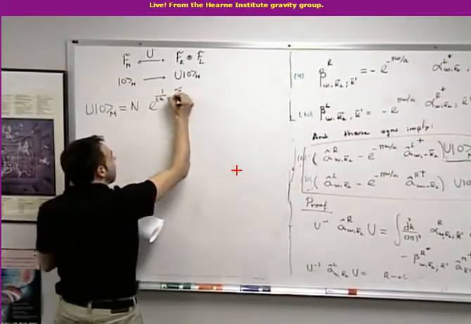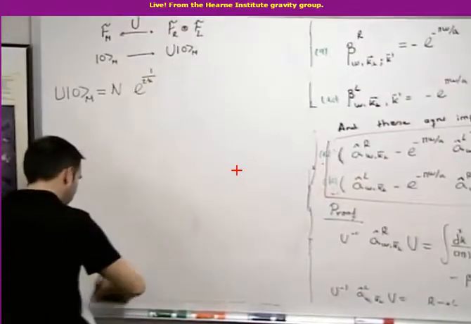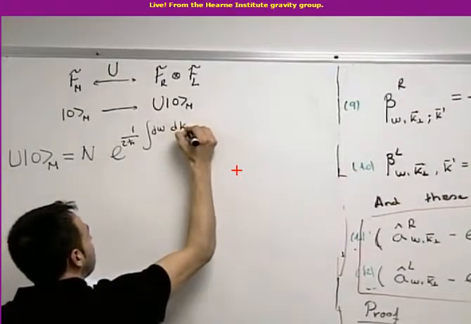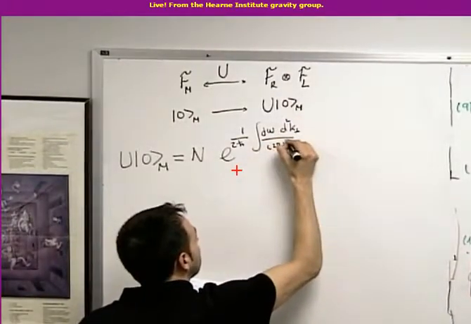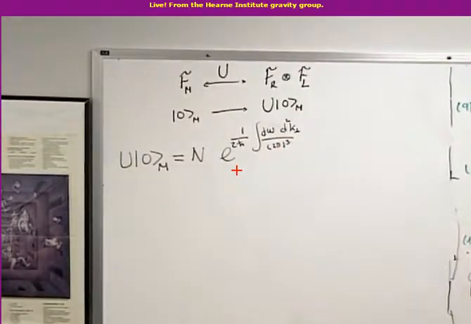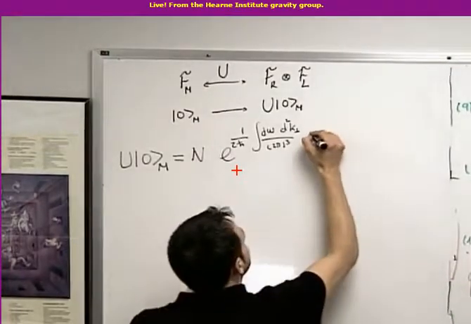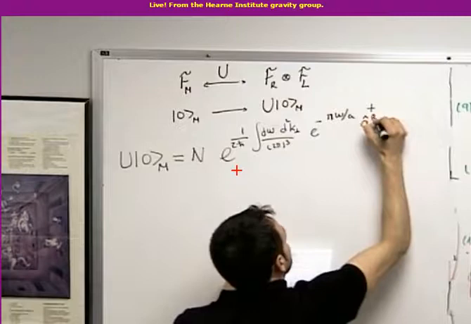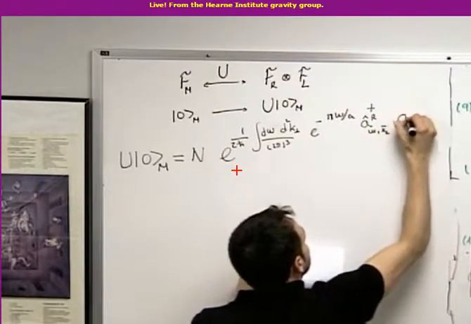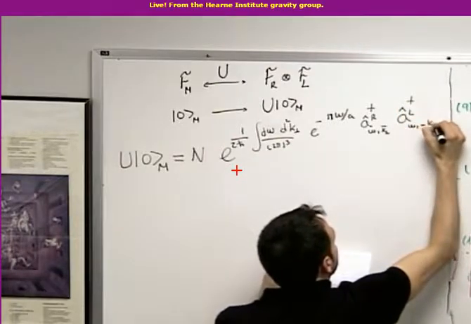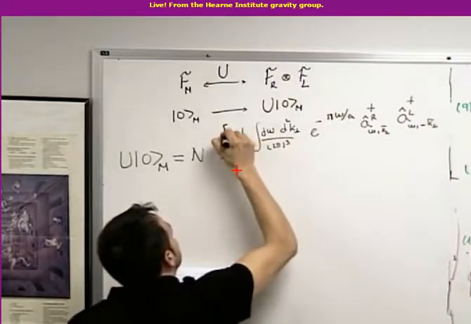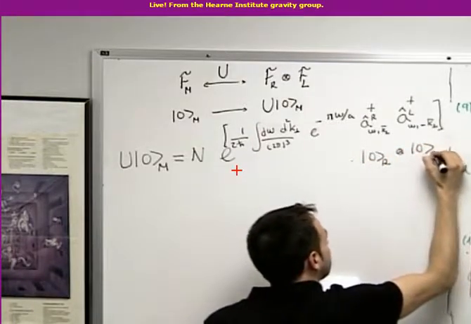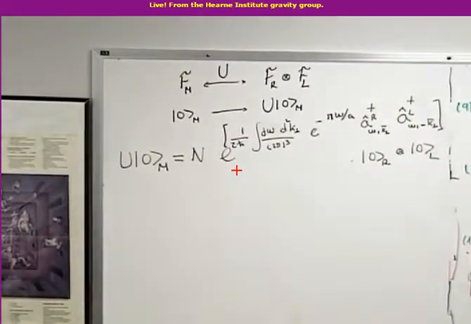So we had here a sum in I and J. As I said, I and J now are omega and k orthogonal, R and L. So omega is continuous, so I have an integral, and k is also continuous, so I have an integral. Everything goes in the exponent. And now, because this is quite simple, if you please just give me minus pi omega over a, a dagger right omega k orthogonal, a dagger left omega minus k orthogonal. This is the exponent. This is acting on the vacuum of our Hilbert space. And this is what we wanted to obtain.